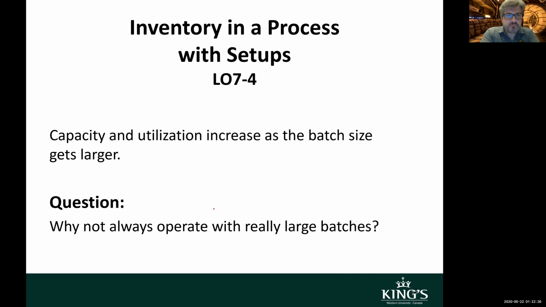So capacity and utilization increase as the batch size gets larger. Now, why is it that we don't always operate with really large batches? Well, if you want high capacity and you want to operate at high capacity, why not just have huge batches? Well, because if we have a large batch size, that also means we will have high inventory.